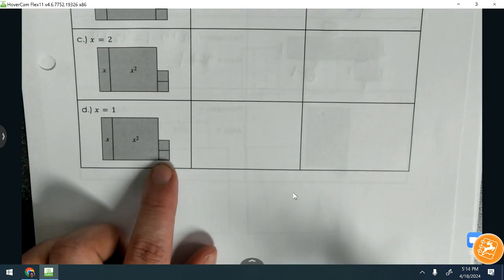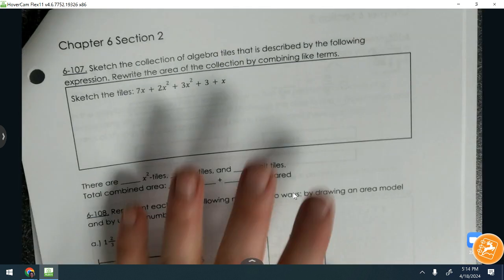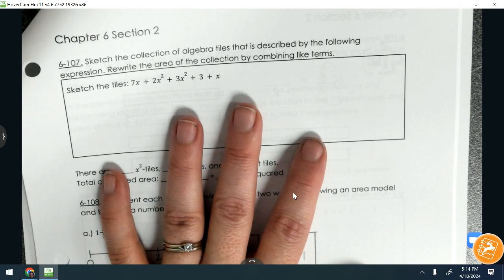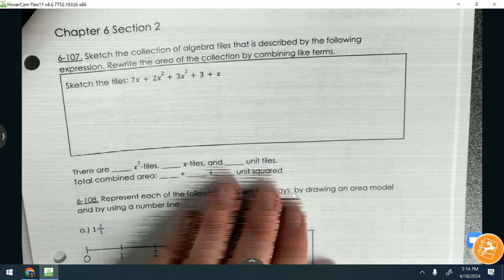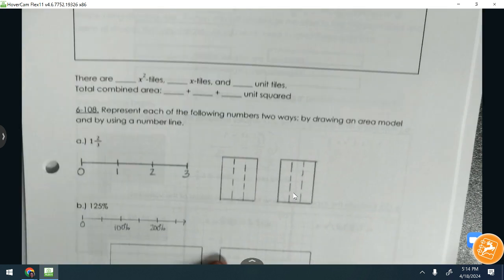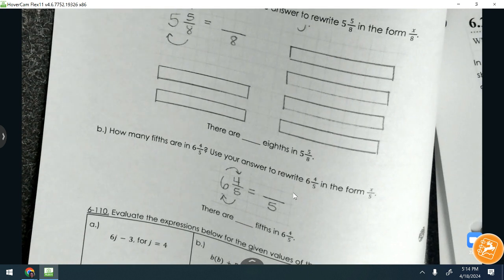Okay? All right. I hope that answers the questions. We've got some tiles right here. If you need to use the algebra tiles, you may. Make sure you pick them up. Do not throw them. Do not do anything like that. And then the rest of it is review. It's things that you have done before. If you're stuck, ask your team, please.